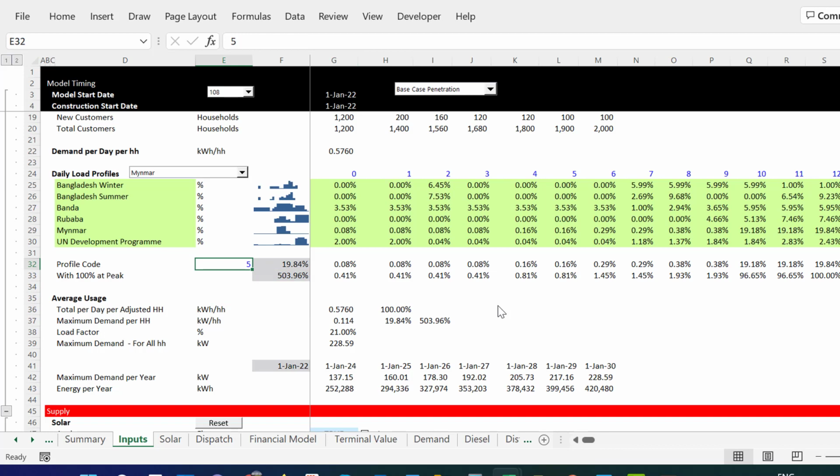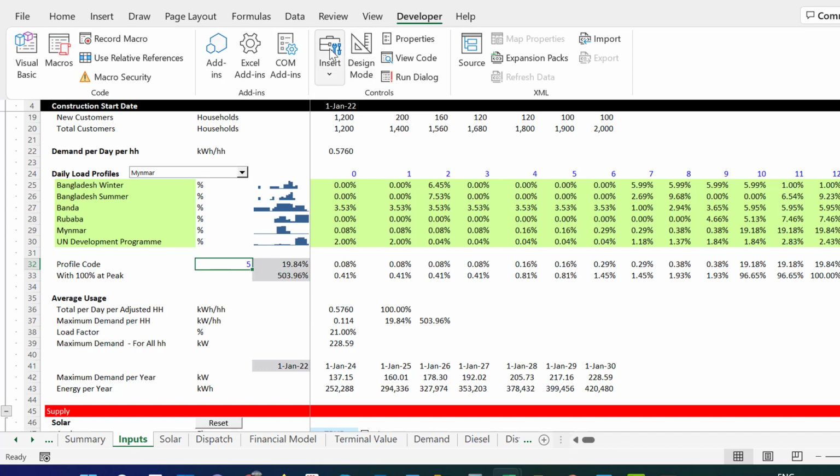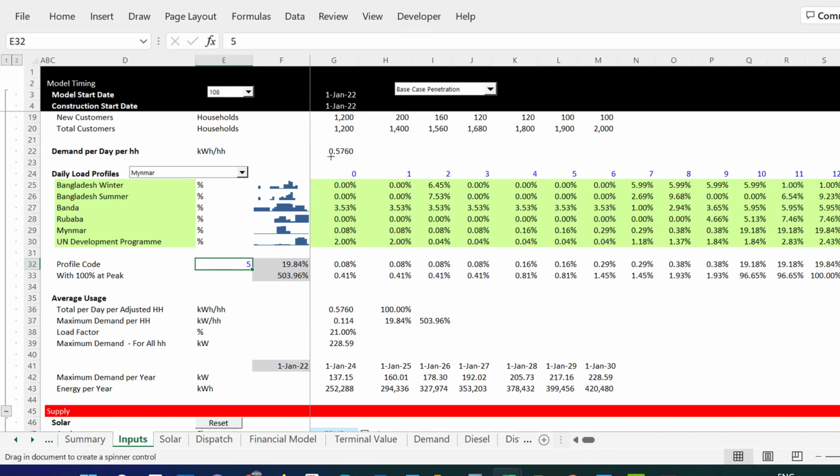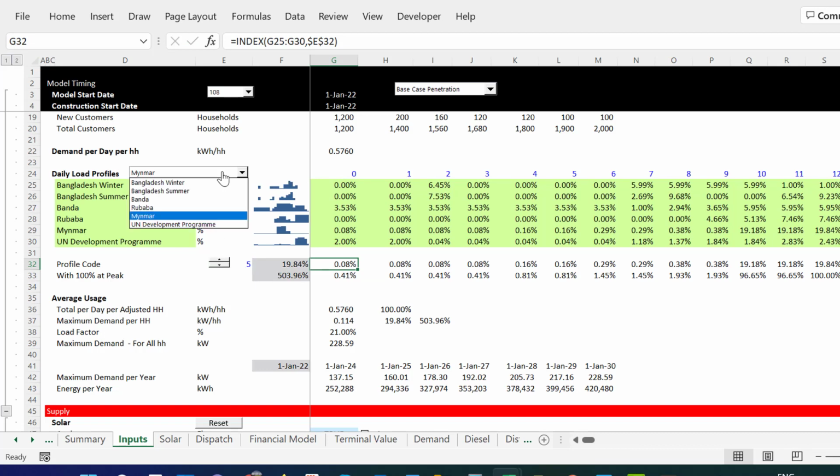Now, if you've got a code number you're aiming for, you could do two things. One is kind of useless. We can make a spinner box, and the spinner box is going to say, and I should have made this much clearer, this is index. We select only this column, and we look at a code number. So if it's index number 5, we got the 5. And if it's 4, we've got the 4.